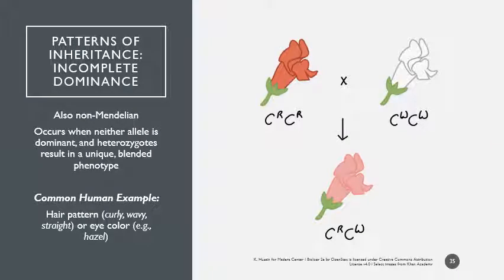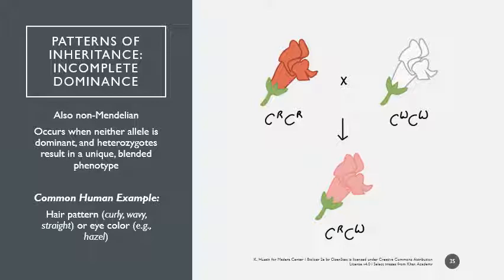With incomplete dominance, this is what people used to think was the case for everything, this kind of blending of patterns or colors. So in this example with flowers, there's the red flowers and the white flowers together, they make pink. It's just a blending of traits. So it occurs when neither allele is dominant. So the previous one was codominance. Both of them are going to show up equally. In this one, none is really going to dominate over the other. They're both going to kind of blend together if you're heterozygote. So you get a unique blended phenotype.